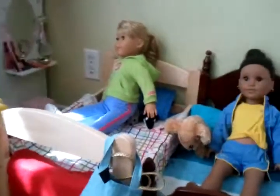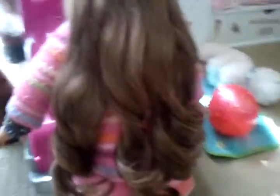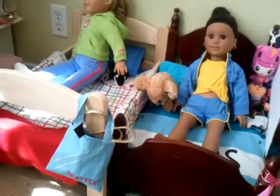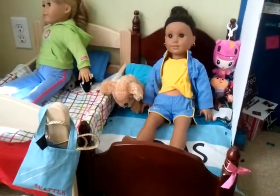You do the same thing with dolls like Lainey. Her hair's really frizzy right now — that's why I have her hair up so it won't get messy. I have Josefina over there too. It's nice, silky, and soft. I just got Kanani for Christmas, so far so good with her hair. I don't want what happened to Josefina — it all got nappy. I'm going to re-wig Josefina soon and get a wig from Ruby Red Galleria: a dark brown, wavy, parted wig.